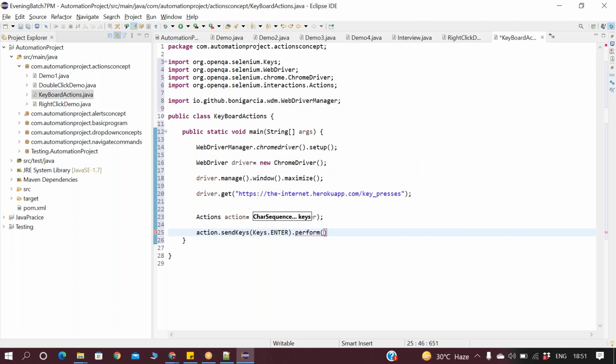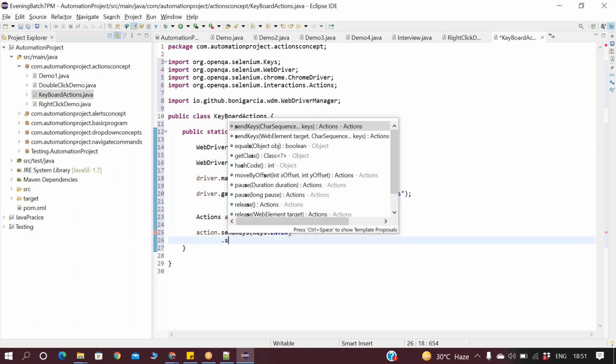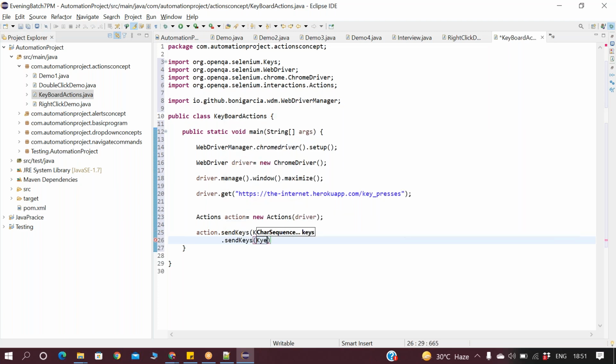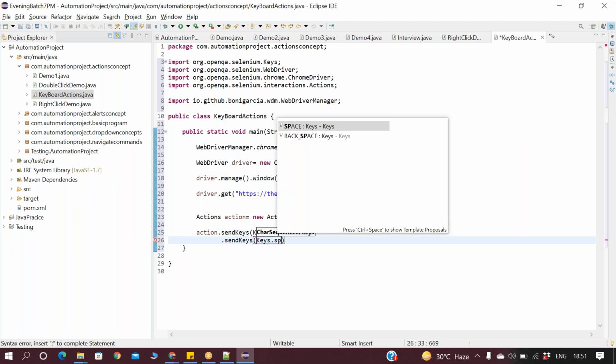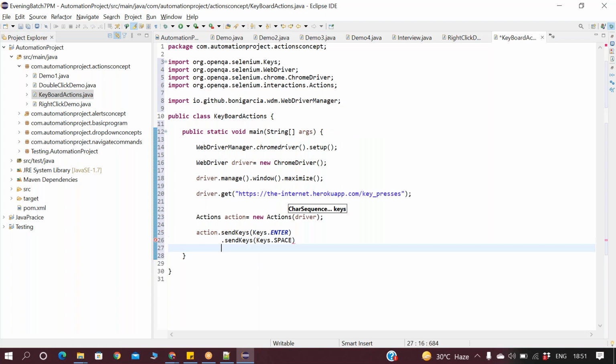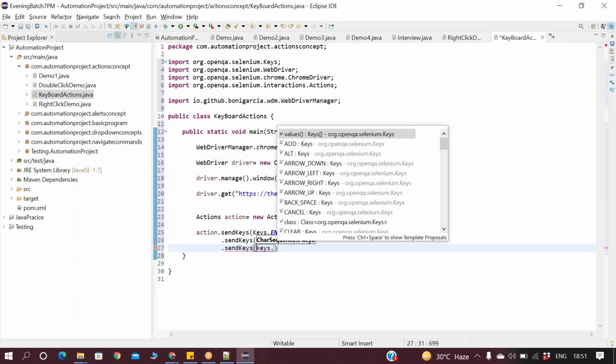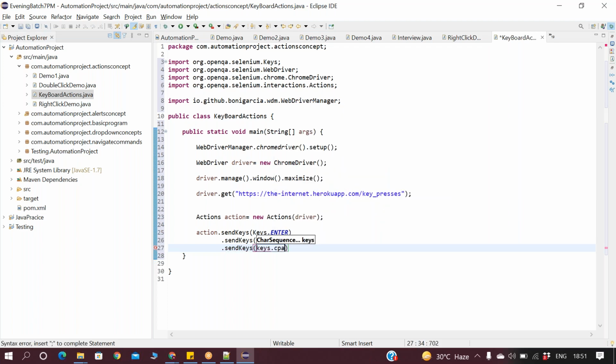What is the last statement? We need to call perform. Simple way we can do it. If I want to enter multiple keys, we can do it. I want to enter some more things: Keys.SPACE, to press space. Again I want to use sendKeys with Keys.CAPS_LOCK.